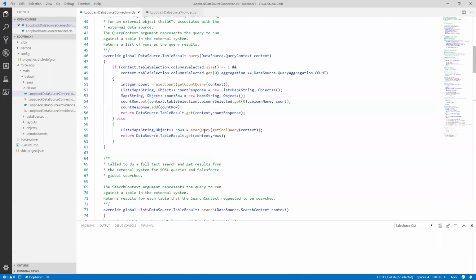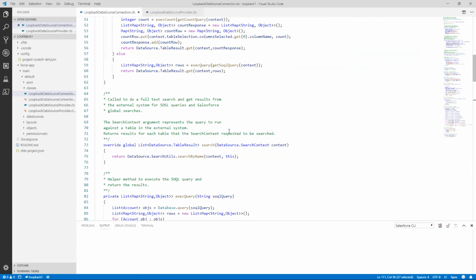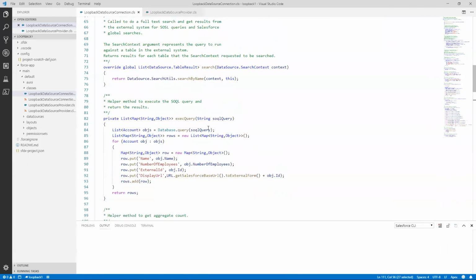Let's see, where is this? It's going to call get SQL query. So it's going to get the query string, and then once it gets the accounts and executes the query, then for each of the rows that it retrieved, it's going to create those rows and set the values that were retrieved into a format that Salesforce can understand going through Salesforce Connect. So we're basically recreating a query, we're executing that account query, and then we're taking all of the values that we retrieved and we're building up these new rows in the format for Salesforce Connect.